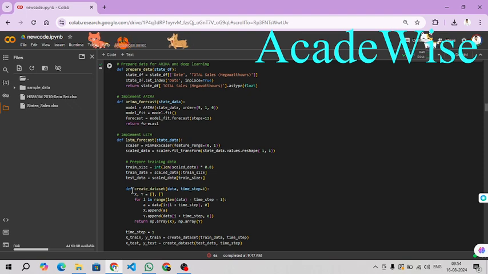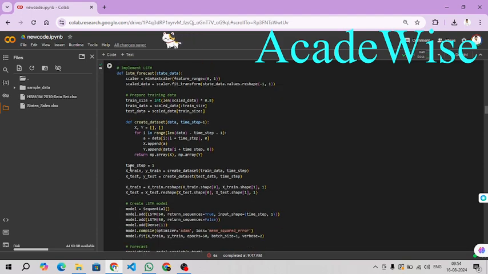This is a local function for creating the data. There are X and Y variables in the range of the data. For each time step we need to append A and then append B, and this would be a time step of 1. Then we created the data as x10 and y10 using this function, and x_state and y_state using this function.